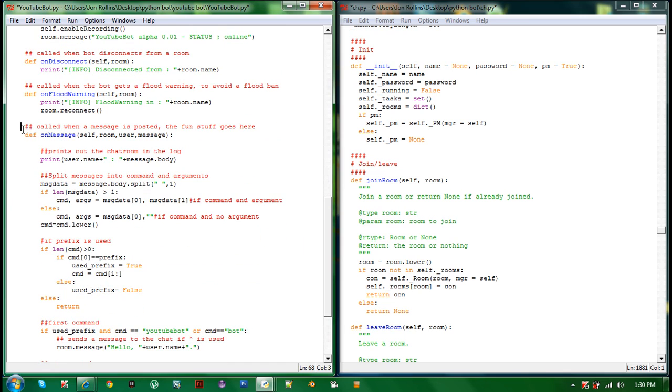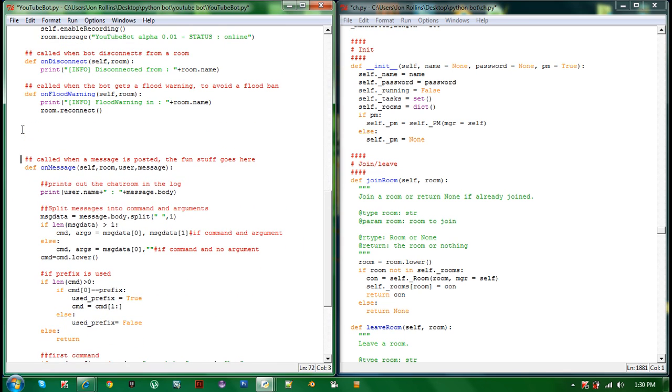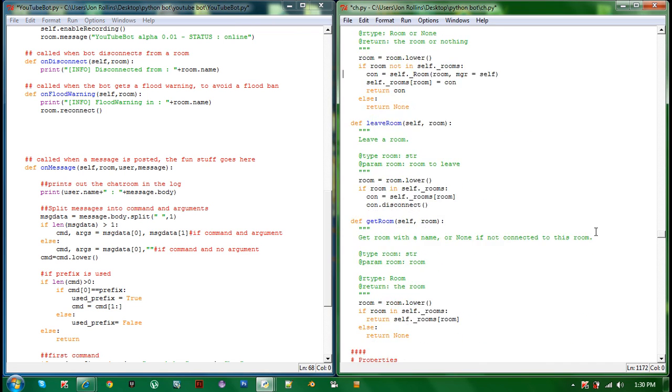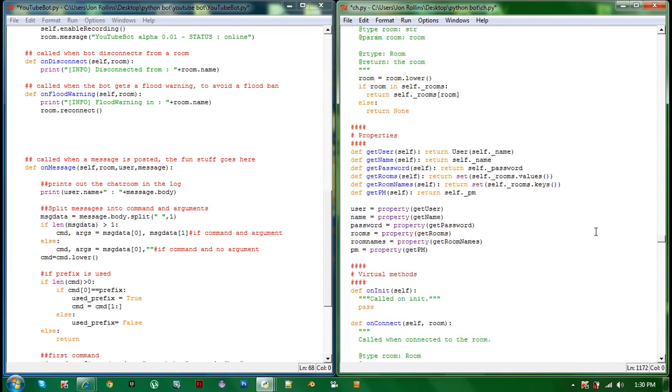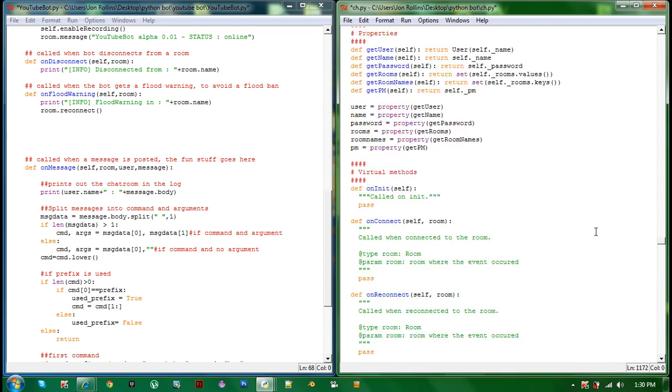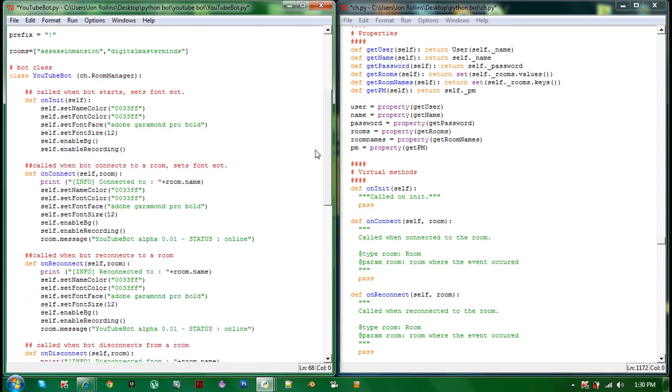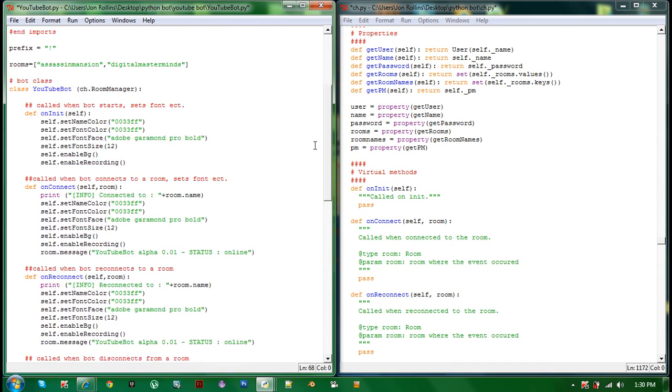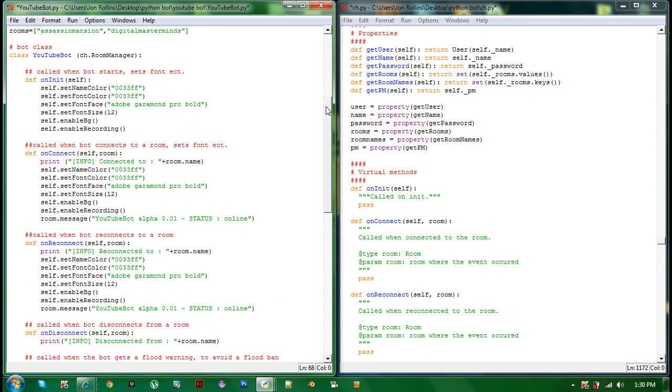Before on message, I'm going to jump here and put in on leave room, get room, on init. See virtual methods, on init, and then what do we want to do on init? Bam, bam, bam. It works up like that.